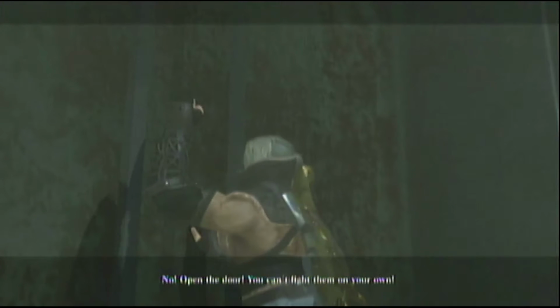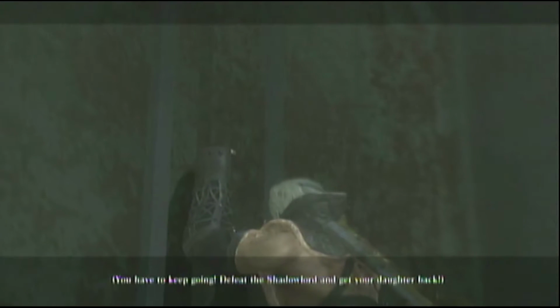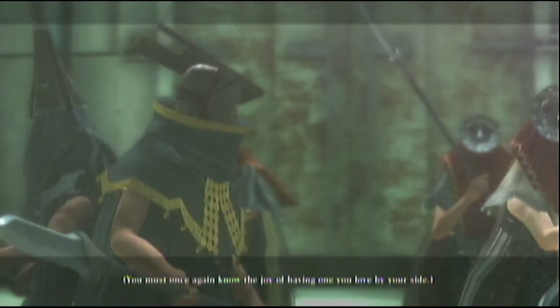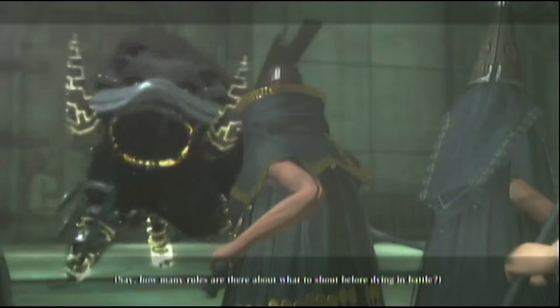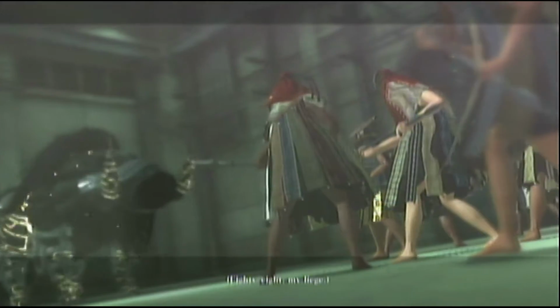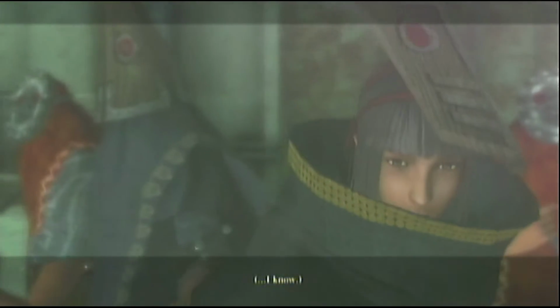No! Open the door! You can't fight them on your own! You have to keep going. Defeat the Shadowlord and get your daughter back. You must once again know the joy of having one... I didn't catch that one. Now then. Say, how many rules are there about what to shout before dying in battle? 88, my lord. Amazing. How do you remember all these things? Do not despair, my liege. We are with you. I know.